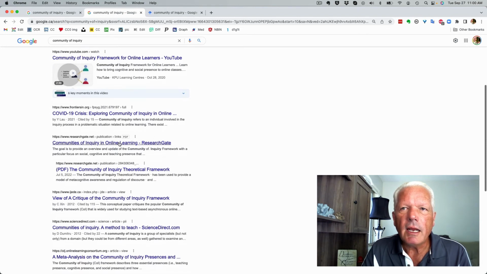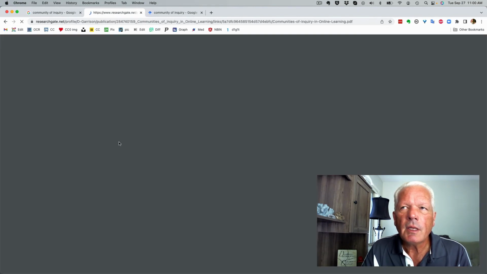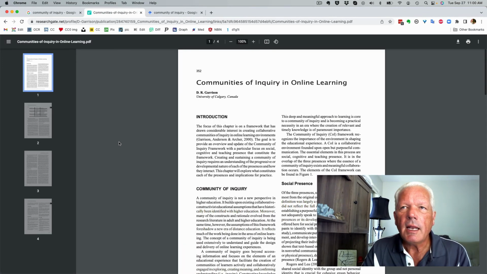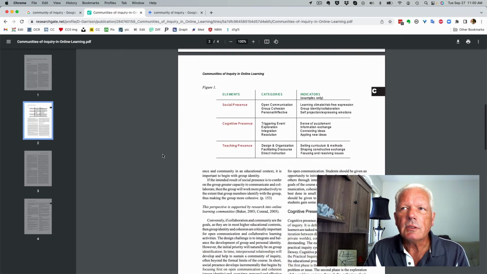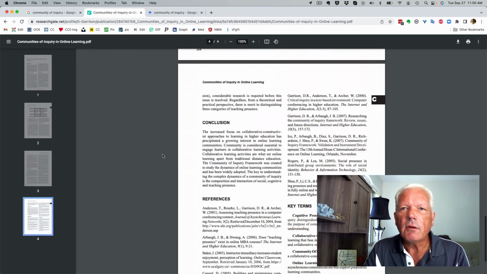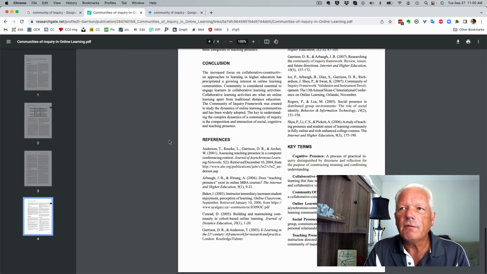We did have a PDF, ResearchGate. Oh, there it is. So this gives me now this article by Garrison, which was published before, but I don't know when it was originally published. Okay, so I'm getting this, and how am I going to source this? Unless I go to the very end of it to see there's 4 pages.